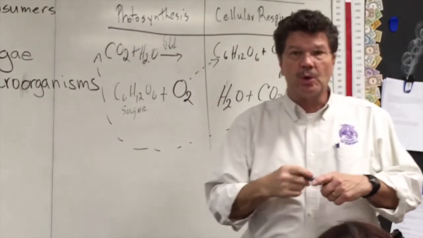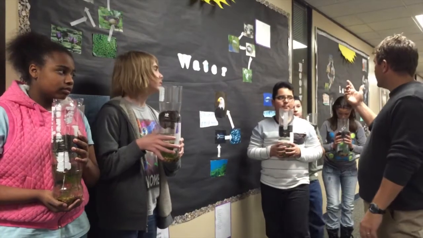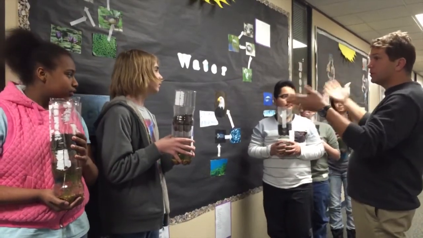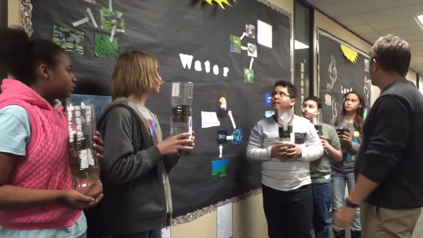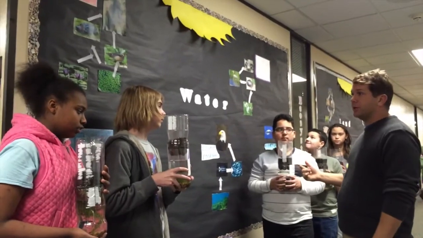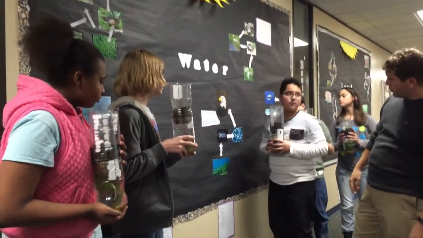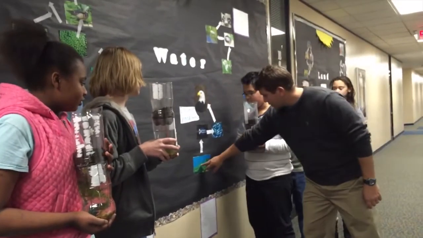Hey, I saw some pretty cool things out in the hallway. Let's take a closer look at some of your other work. Okay, so here's our bulletin board, right? We have ecosystems in the water. What's up on the top? The sun, right? Where does the sun put its energy to? On this estuary. Brandon, where at? At the seagrass down here, right?